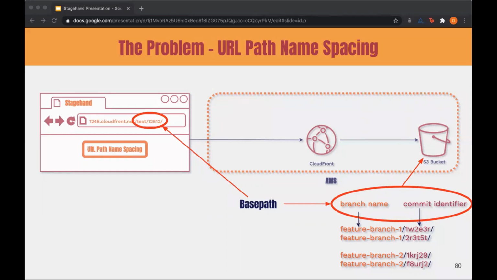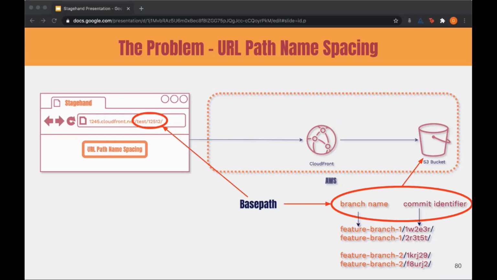So if you look at the browser image on the left, you can see one CloudFront URL, 1245.cloudfront.net, which corresponds to a single Stagehand app. On the bottom right, you can see different base paths, which correspond to different review apps within that single CloudFront URL. This is similar to our Google Maps example earlier, where we wanted multiple apps hosted under google.com within different paths.